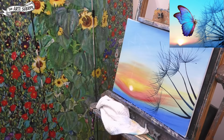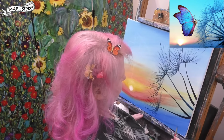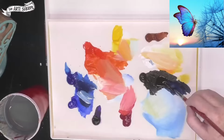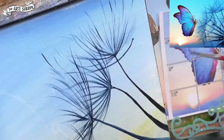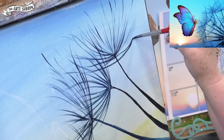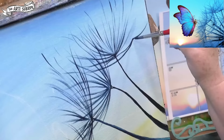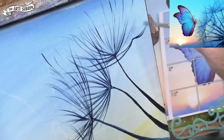Pretty cool. Now I've got another one up here. It's a fun one. Going to bring a little line back like that. Isn't that fun? A little bit of a curve. And just light little strokes.